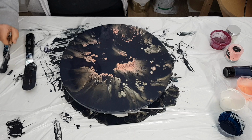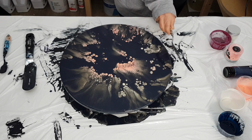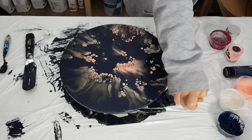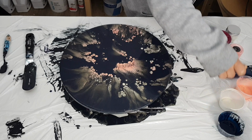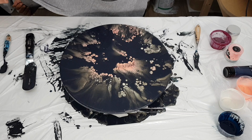And then, of course, you want to scrape the underneath of your painting to scrape all the drips off. Otherwise, it'll continue to pull your paint down and move your composition. However, the gel gloss that I have in the pigments actually does help stabilize things. It's a gloss, so it's going to be a little bit heavier than say the tube paints and the Floetrol mix. So it kind of just chills everything out and stabilizes things, so I don't get a lot of movement.